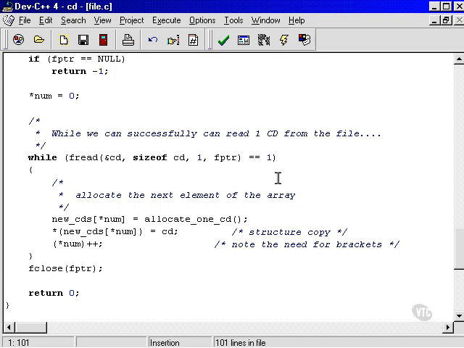The changes weren't that significant. I mean, they weren't that complicated if you fully understand pointers to pointers. And now I'm guessing that most of you don't fully understand pointers to pointers, so you probably would have had a little bit of trouble with that. So I encourage you to go back and pore over my source code, trying to convince yourself that you know exactly what's going on. The way to do that is to say, okay, there is an expression. What does that evaluate to? New CDs is an array of pointers, so one of those elements must be an individual pointer, and go on like that. That's the sort of way you have to convince yourself that this stuff works, is to read it in English like that, if you like.